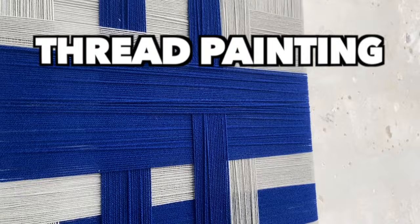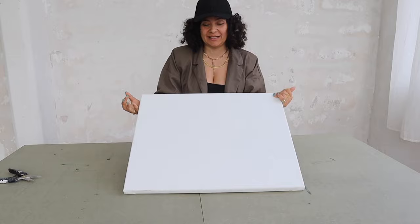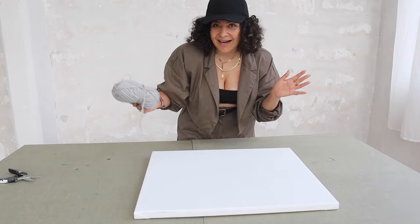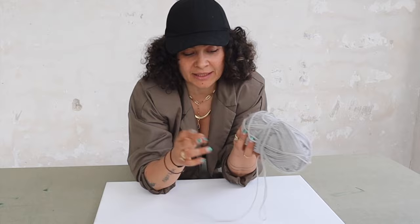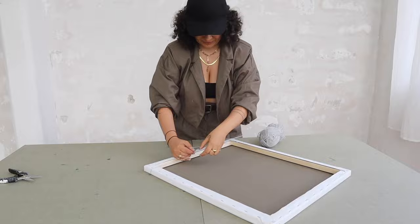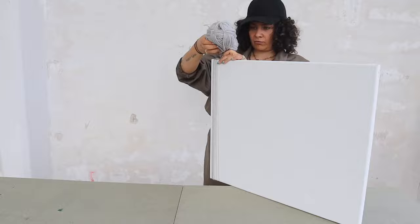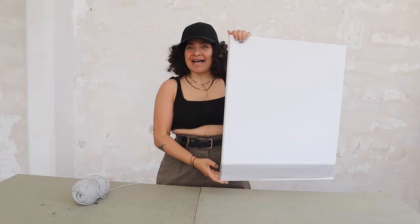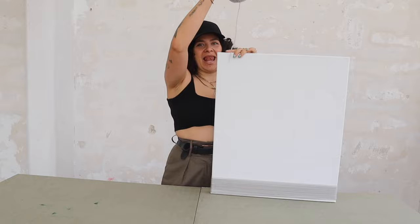This one, guys, is so simple and it's gonna turn out so cool that I still can't believe I found it — I saw it on TikTok and wanted to recreate it immediately. All you need is a frame and some yarn. You can totally choose the color and material to make it thicker, slimmer, or natural. The process is the same: get one edge and start wrapping it on one side, make a tiny knot on the back, keep in mind the direction you're going, make a double knot, and then start going around the frame for about five or six centimeters. Now do exactly the same thing but in the other direction so they crisscross.